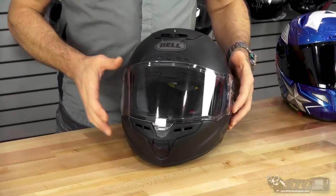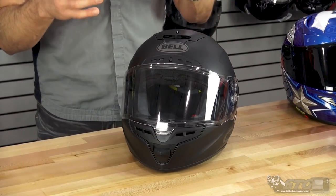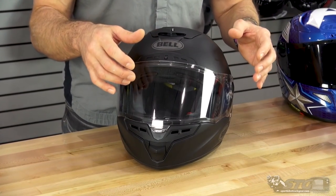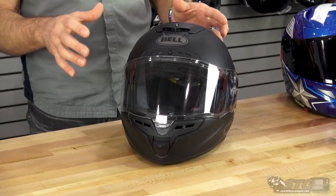Things it offers that you don't see with the others: this comes with their Pro Tint Shield — it reacts to sunlight, going from clear to almost dark smoke automatically. That is a great option on the helmet, I really like it quite a bit. This also includes the MIPS slip plane, which goes between the EPS of the helmet and the actual liner. What it does is help reduce rotational energy in an impact — it simply makes the helmet safer. It's nice to see that technology infused into this.